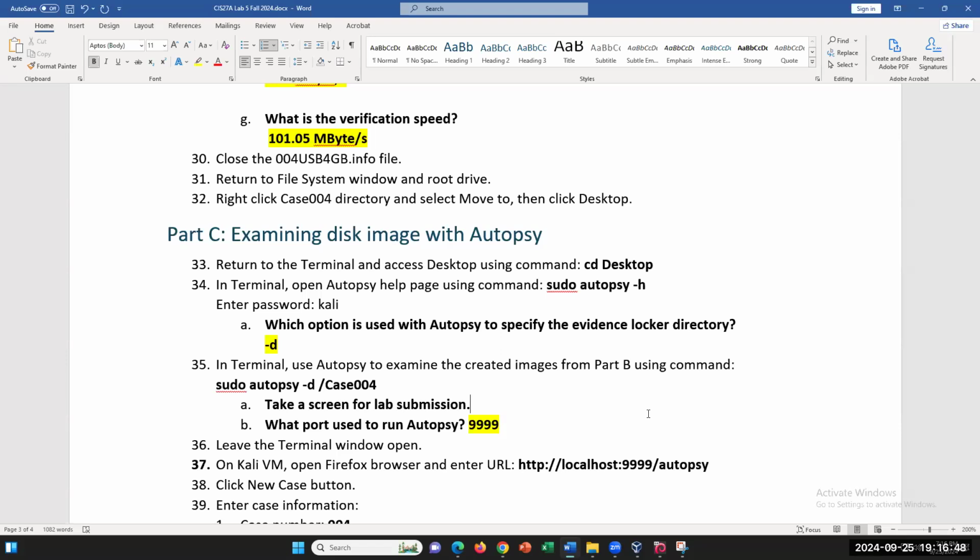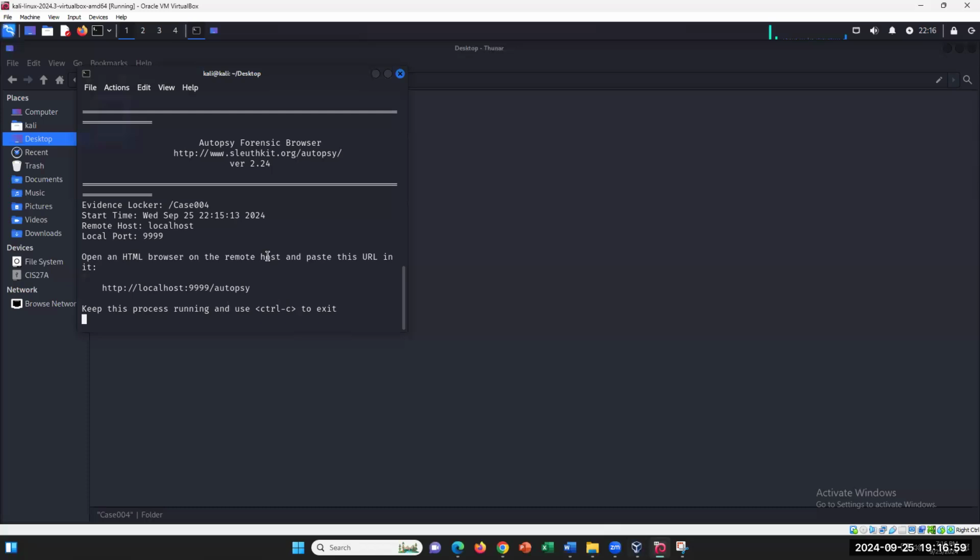Okay. So what happens is Autopsy runs on a browser, but it runs as an application service. You see, it tells me that this is my local host. This is the port that it runs. So it activates that service.